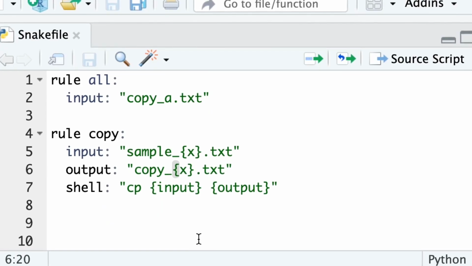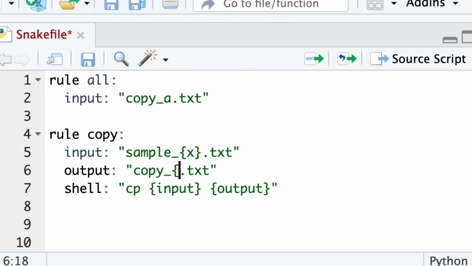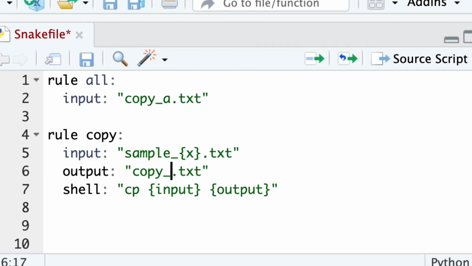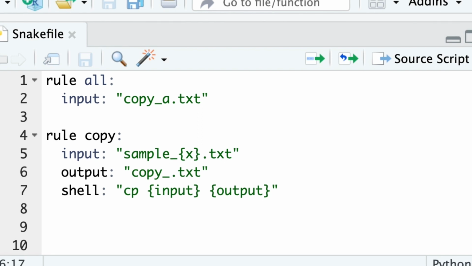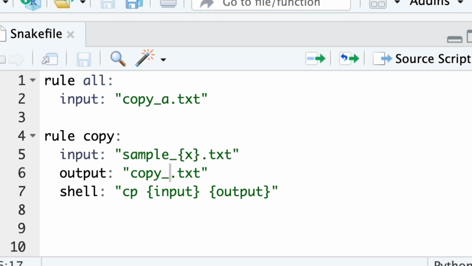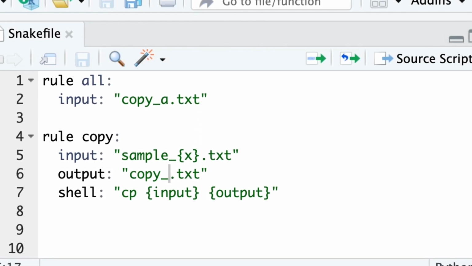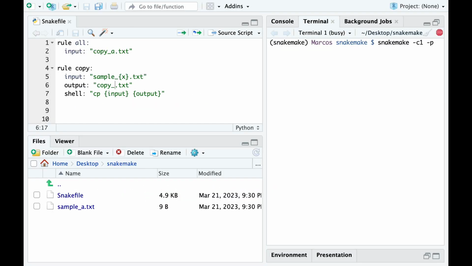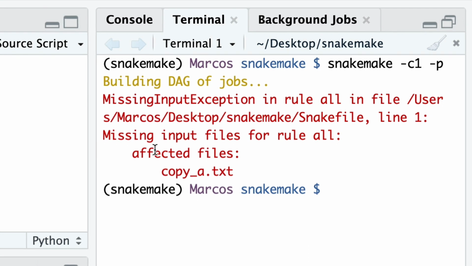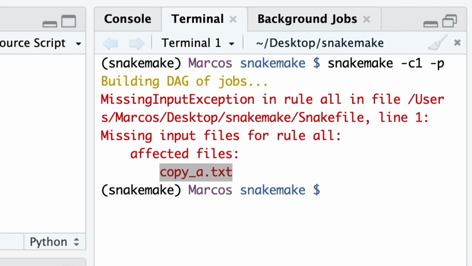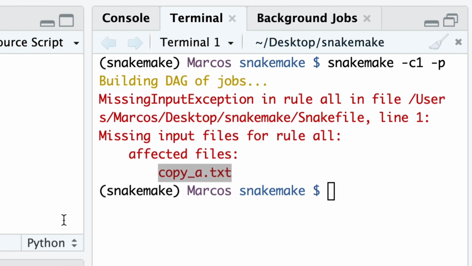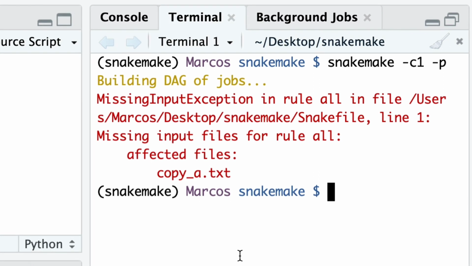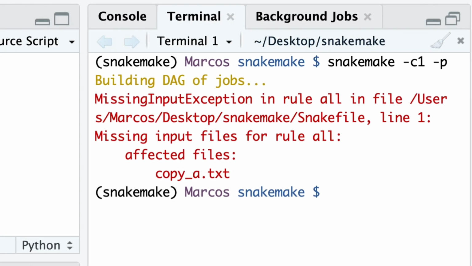So let's go ahead and implement that error by removing the wildcard from the output of rule copy, and in this way the rule all will not have the required input. So when we launch the pipeline, of course we get this missing input exception where the pipeline says I cannot get this copy.a file from anywhere.